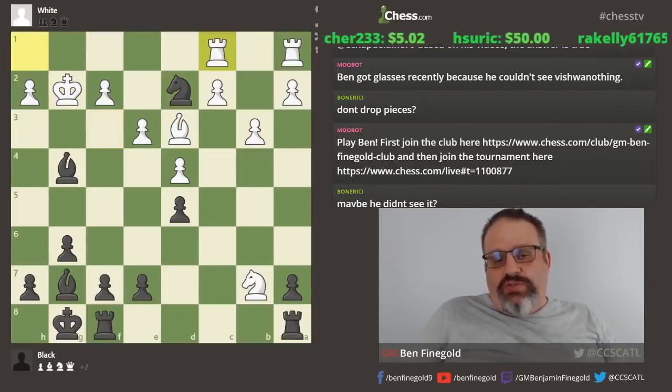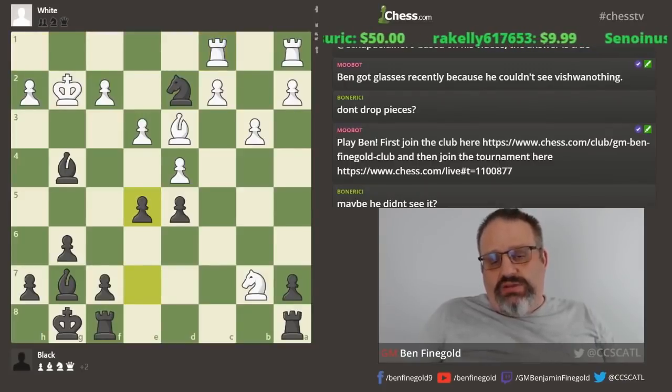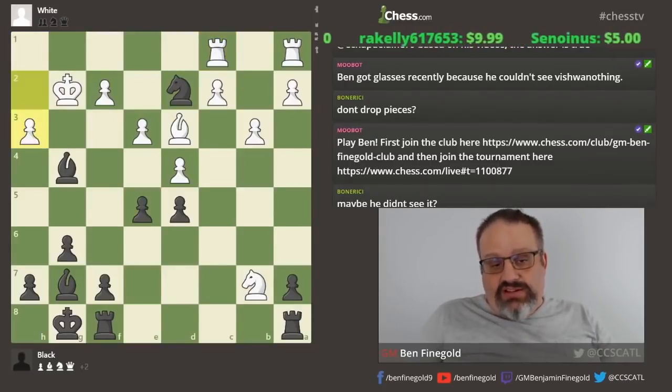Yeah, now the game's over. Black's just up a piece for nothing. So even if he plays badly, he should win. And I'm sure he did play badly, but it doesn't matter now. Up a piece. Damn, up a piece is good.